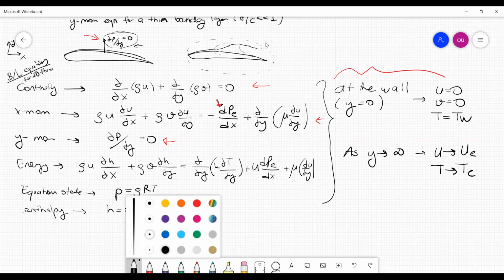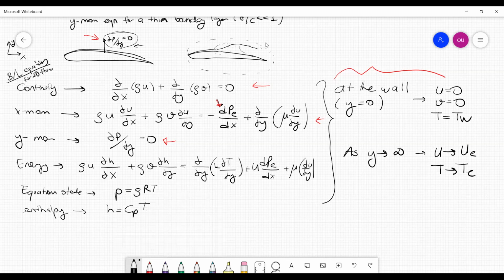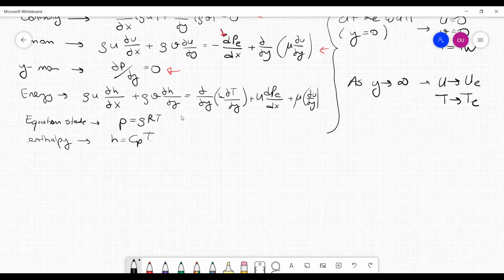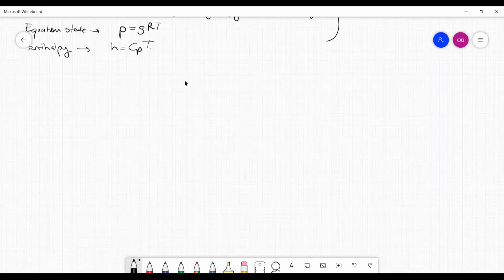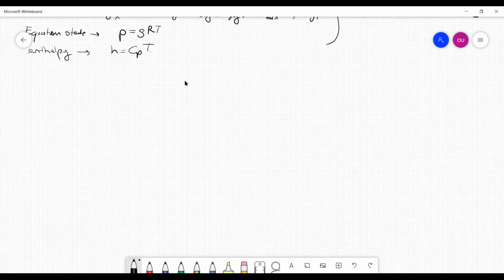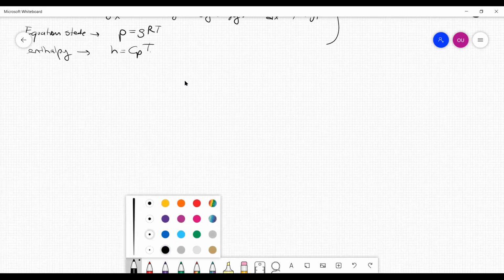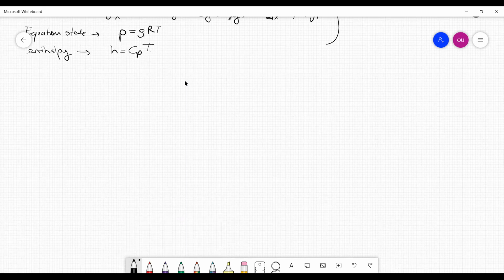So the person who actually performed this order of magnitude analysis was Prandtl and his students, in the early 1900s. And then his doctoral student, PhD student Blasius, in his PhD thesis, for the first time attempted to obtain a solution to these equations, of course, under even more simplified conditions. So today we will learn what Blasius did almost 120 years ago in his PhD thesis. Today we call it the Blasius solution.